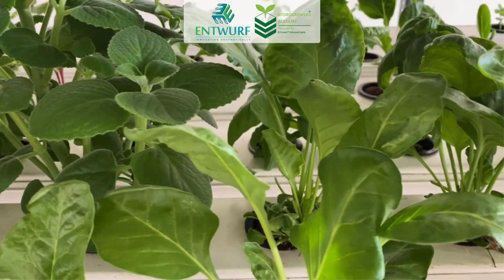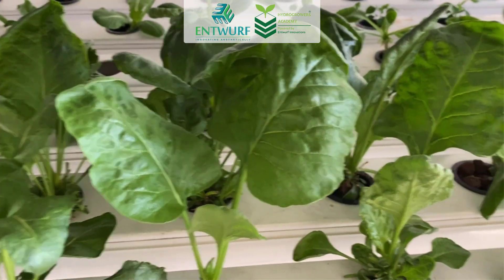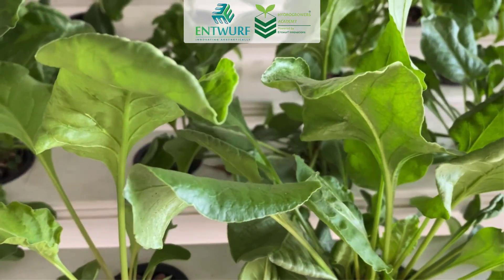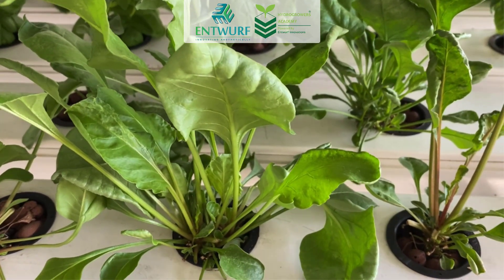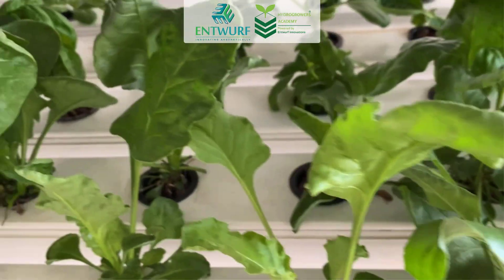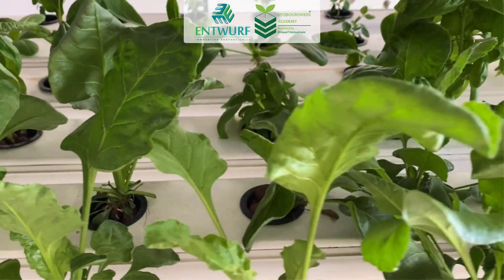The third variety I have here is spinach. Obviously you cannot have a system of green leafy plants without having spinach. These plants are giving me a super harvest every week — sometimes even twice a week. The quality of the leaves is something I would have never expected from the market. Look how nice and fresh they look.